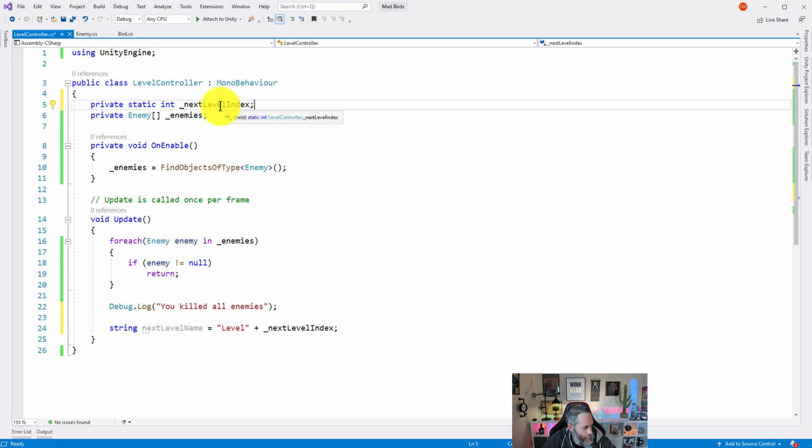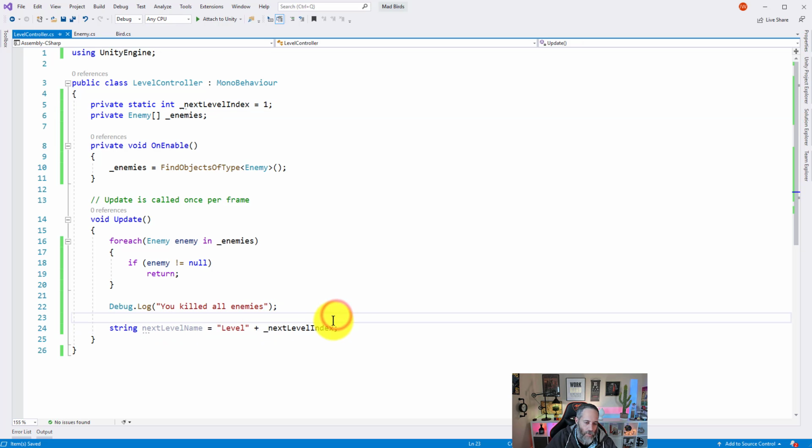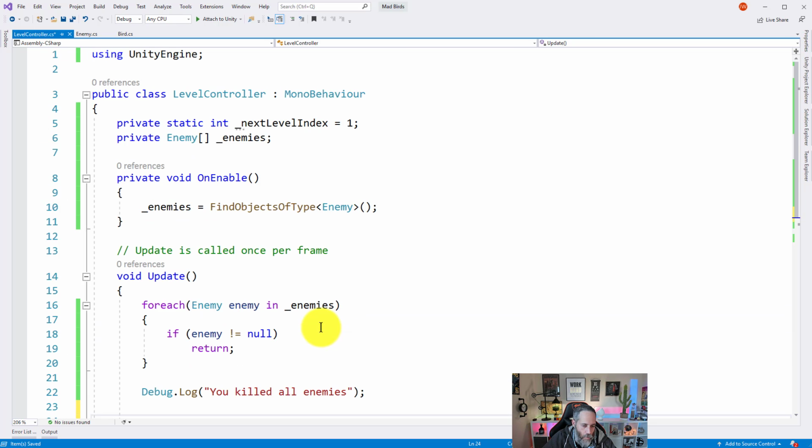Okay, so we've got this next level index, and we want to set it to 1 because we're going to increment it and then load the next level. So let's set it to 1 because we're loading level 1 at first. And then when we finished it, we want to increment that level index, get our level name, and then load that level name. So to increment our level index, we'll actually add one line right here above line 24.